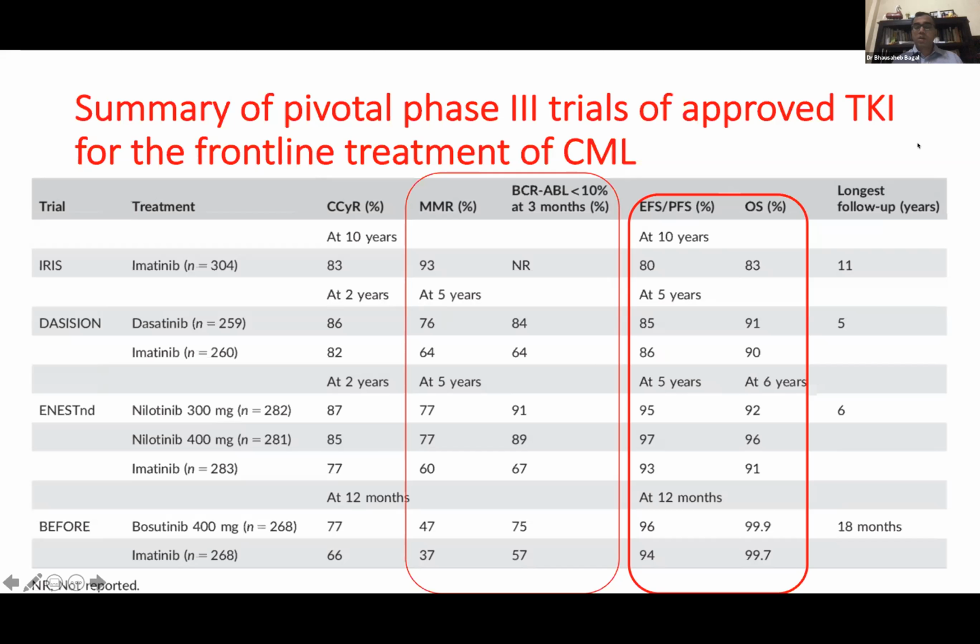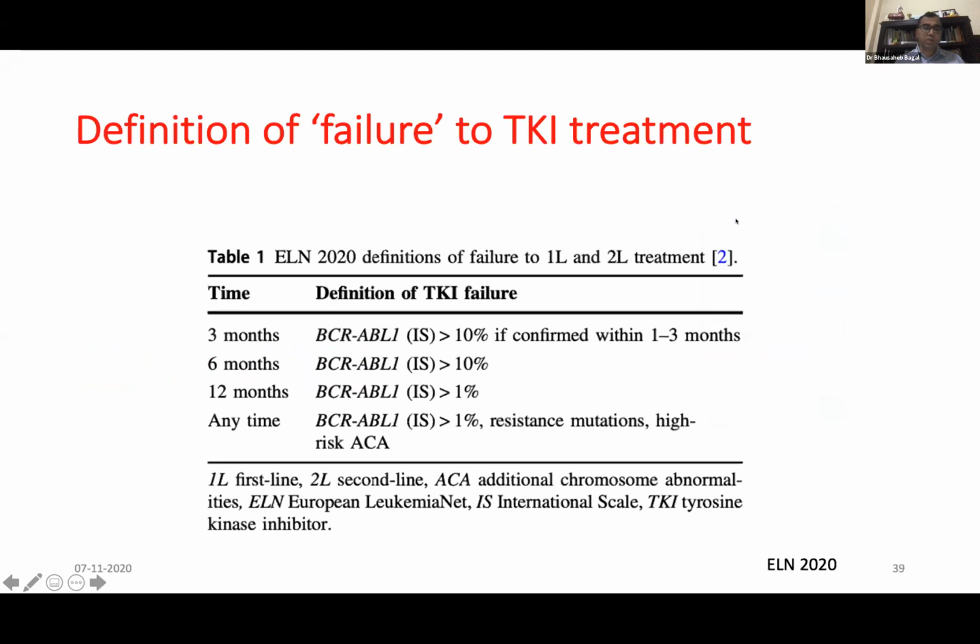So if you are using a second generation TKI, you should be clear what you are going to get by using these drugs upfront. An important thing is, if I use a second generation TKI and if the patient fails, what am I facing? Is it a big problem? So important, and I think a fairly easy thing, is that for a second generation TKI or a second line treatment, the monitoring and the time points or the evaluation guidelines are the same, and the definition of failure remains the same. So that makes it uniform. This is slightly different from the earlier ELN 2013 version.